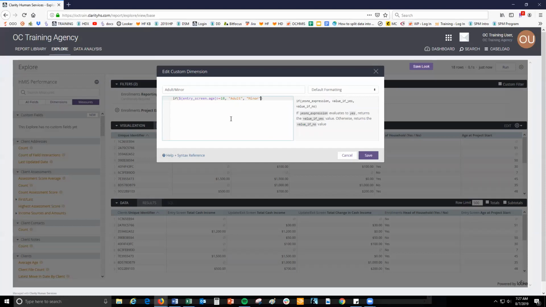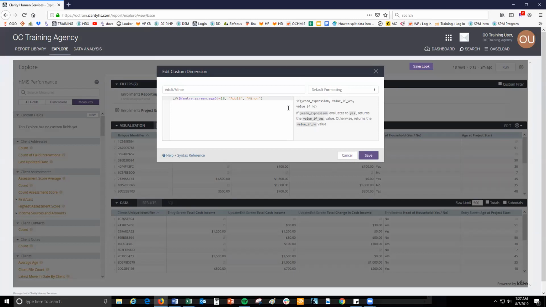So this formula will code our fields with adult if the client was greater than or equal to 18 at project start, and will code the field as minor if the client had an age that was less than 18 in the age at project start field.